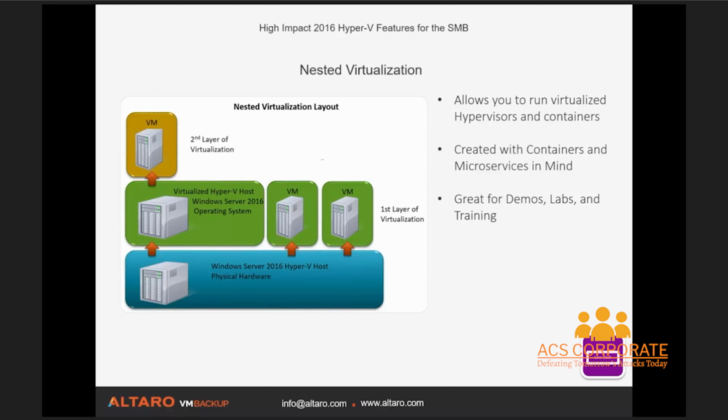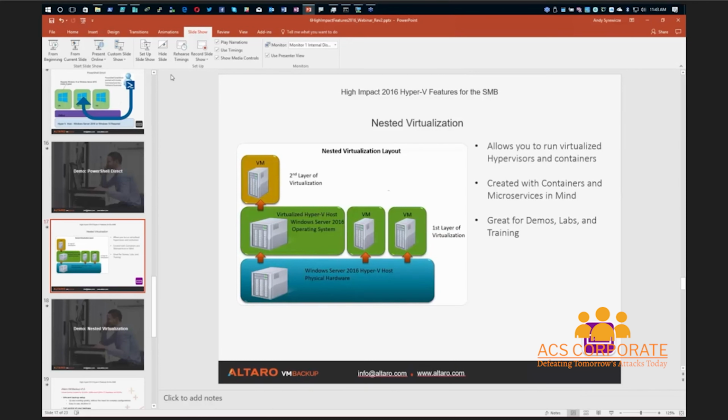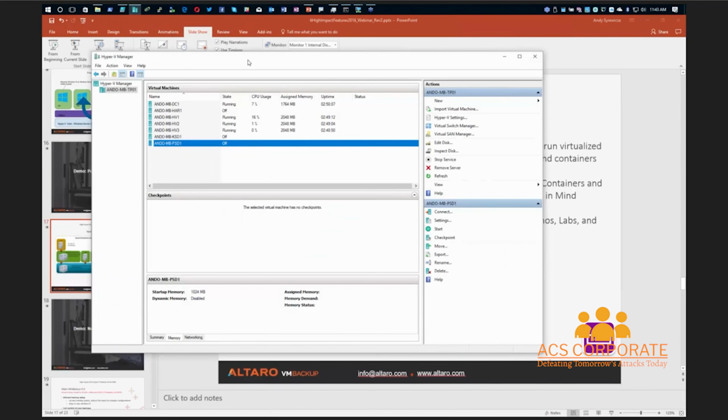So a couple of requirements here. The host system has to be Windows Server 2016 or Windows 10, the client operating system. And the virtualized hypervisor also has to be one of those operating systems. So I want to show you real quick about how that all works, and have a bit of a confession to make. As far as a demo goes for nested virtualization, you guys have been getting a demo of nested virtualization throughout this entire webinar.